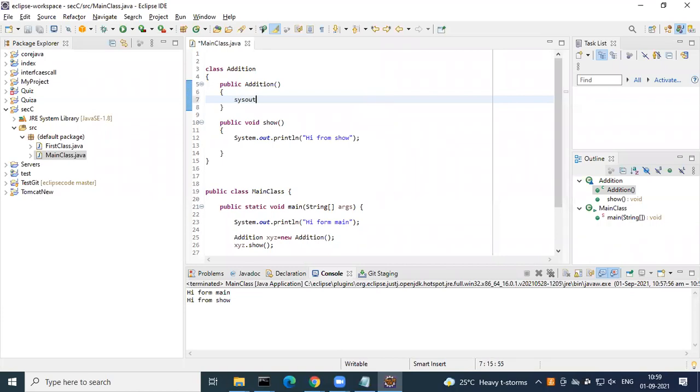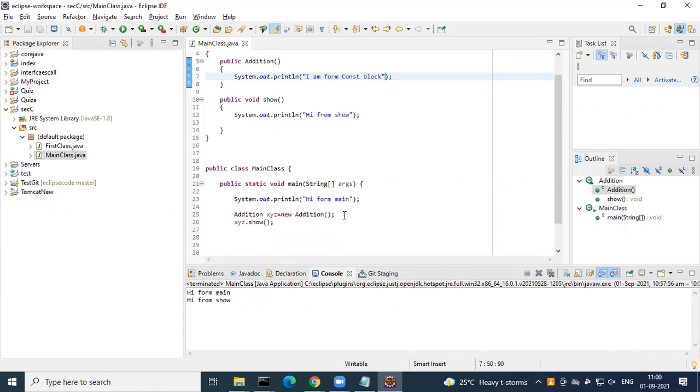Okay, you can provide a method. I'm from constructor block. So do we need anything to print this line? No. If the object is created for this specific section, then it will be called by default. See, that will fetch from line number 25. Remember one thing, in every programming language, programming is done like this. As I told you, we can say a equals 10. It means the value of a is 10 right now. We cannot say that 10 equals a. That is not possible, right?